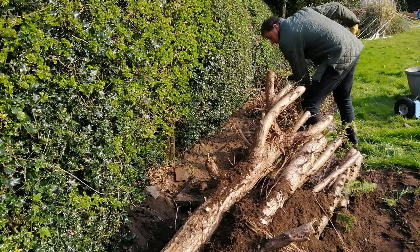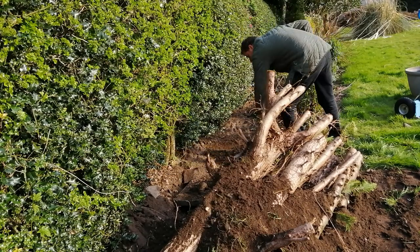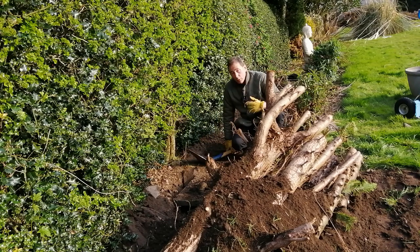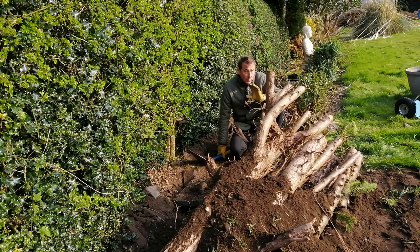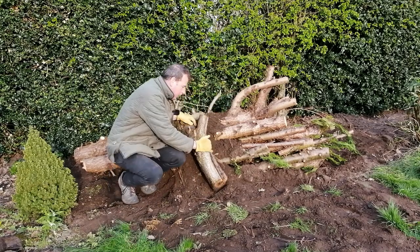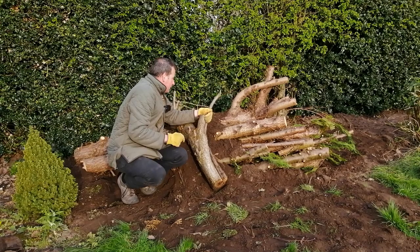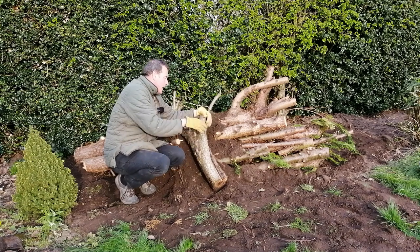That's just what I wanted as a perch. There's a small pile of earth on the far side from the hole, which I'll casually throw over the top. If you can locate your log pile near water, all the better, because nature and water go hand in hand — I'm going to be digging a wildlife pond just to my left here, and you'll be able to see that in a forthcoming video. There are those who advocate putting a stake down on either side of your log pile to stop it naturally splaying and expanding sideways as it decays.